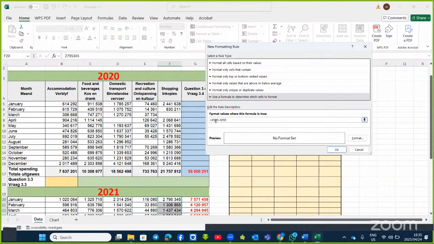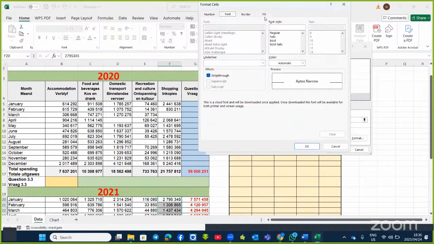Don't try to use the arrow. It's going to give you a problem. Go and click on each and remove the dollar sign. It should be a relative one. Right, so it should be F20 greater than F5. Then it will go to F21 greater than F6, like that. Then we go to format, fill.